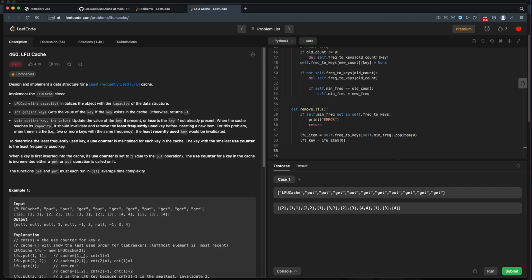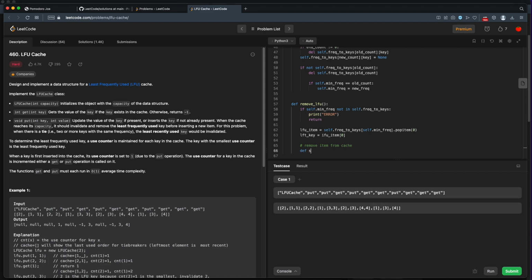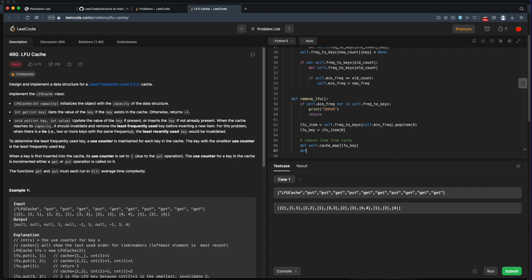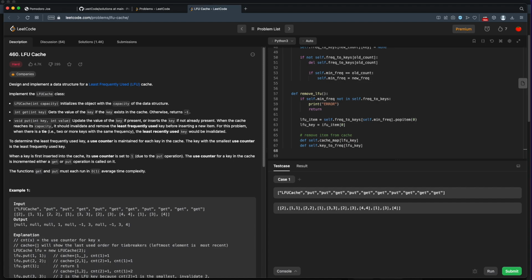Okay, now that we have this key, we need to remove the item from the cache. We also want to remove the counts. And since we've removed an item from the cache, we will decrement our count by 1.